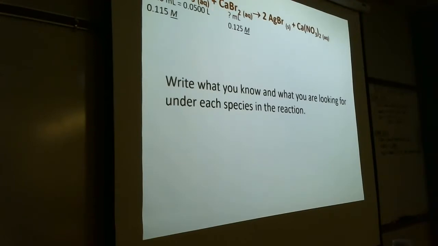So step 1 is always get moles. Find a way to get moles. We don't know any masses here, right? It's like it said 5 grams. So we can't convert grams to moles. But we do have a molarity and a volume, right? Molarity times volume is always going to give you number of moles. If moles over liters is molarity, then moles is molarity times liters.